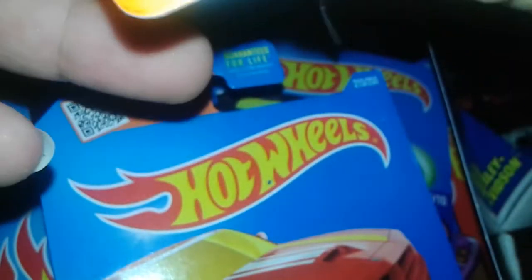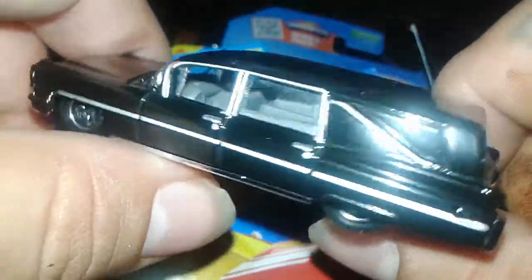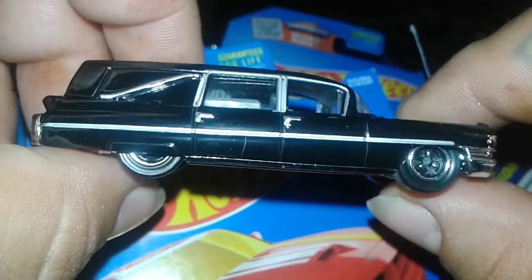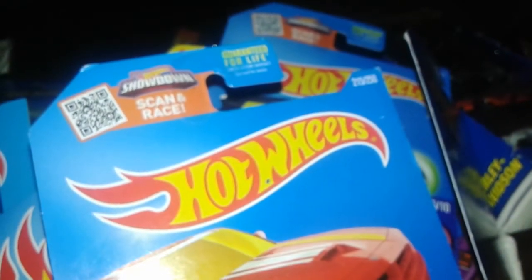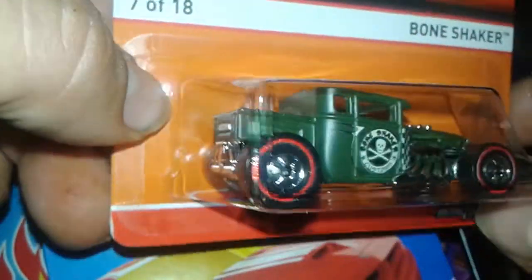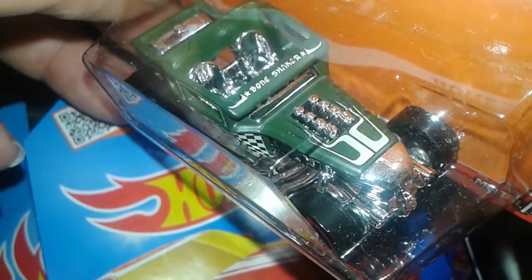I gotta get me some more display stuff for the cars and some more holders. I've been keeping a little bunch of stuff in the packages, so I'm gonna do a big cracking video. I always love how it's got the casket inside — thing's too cool. My Bone Shaker — we're not gonna open him up yet either. My Bone Shakers right now have outgrown their little container, so I can definitely show them off a little better this way.